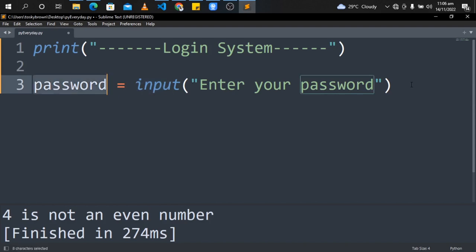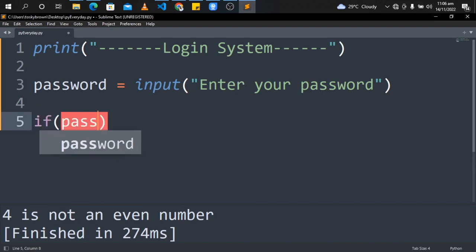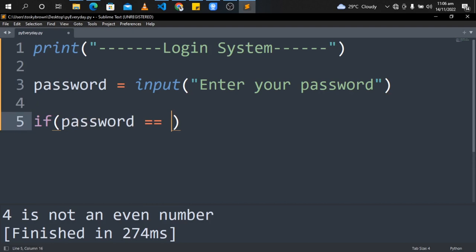Okay, now we are going to use this password to make our if else statement. So we will say if password is equal to Tosky Brown, then we will say, sorry, I won't use this.